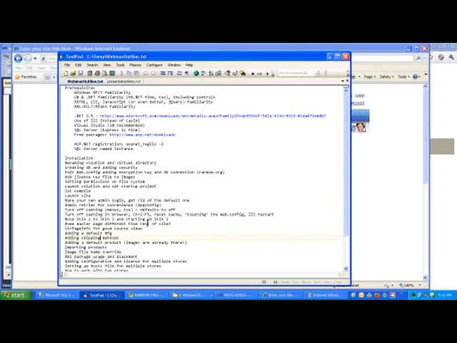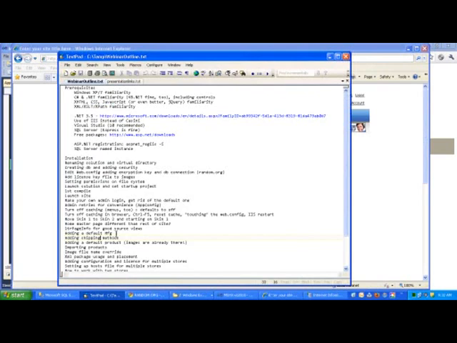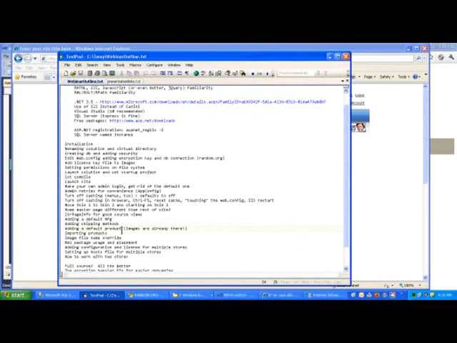Now, in terms of adding products, Storefront has an Excel spreadsheet that makes adding products quite a bit easier than using the admin. The admin's fine for editing and things such as that, but to get going in a hurry, it's always good to use the importer.